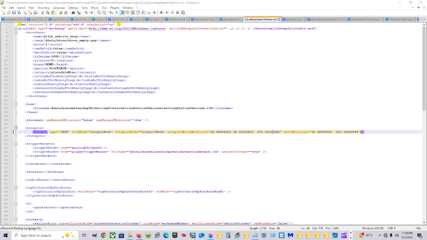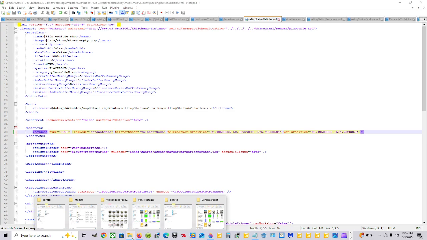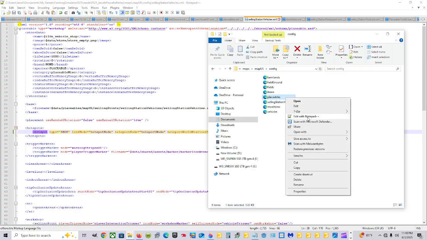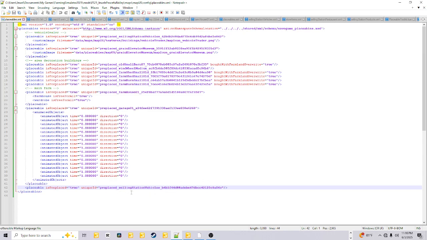Okay, so now that's going to call it, but we still got information we need. So now we're going to go back to our map so we can look at the placeables XML to show you what it did do. It created this selling station vehicles and this unique ID. Now this up at the top, I already had one from the flat map one that I did, and if you'll look back at that video, you'll understand. This was the main game one though. 842 is the main game one. And it works, and it would work, and it did work, and it's fine. But I wanted a unique ID.